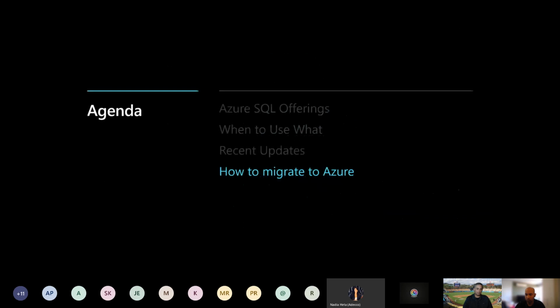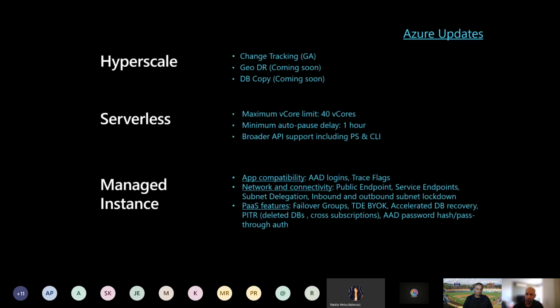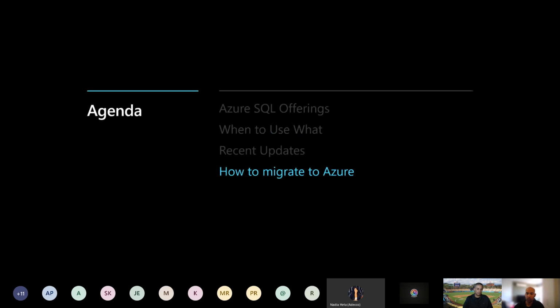So if you want to keep up more frequently, there's a link on the top of that slide, which you can subscribe to, which you will have as and when we have updates. You can see the announcements there, and we'll have links to blogs and documentation, where you can get more details. With that, I'll hand it back to Mohamed to talk about migration, because now that you heard about all the offerings, how do you get there from your on-premise workloads?